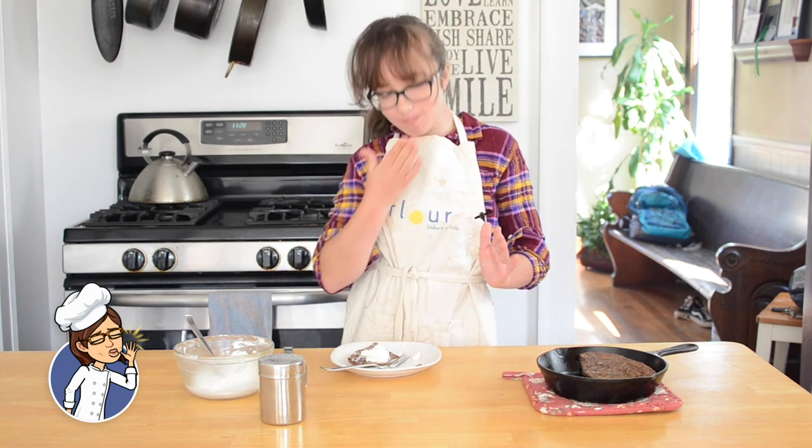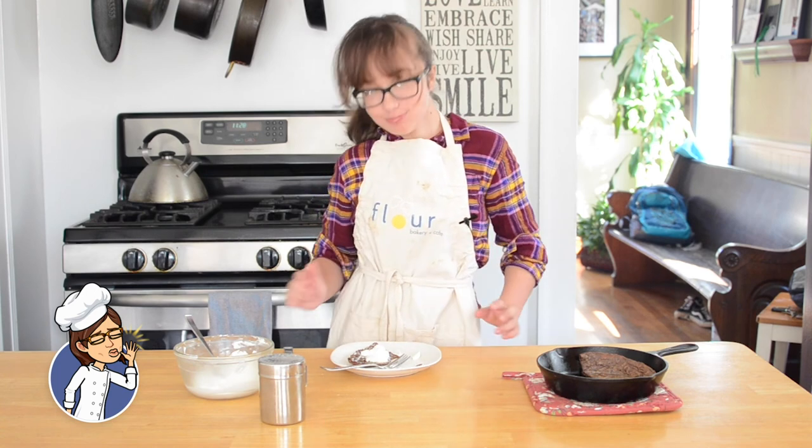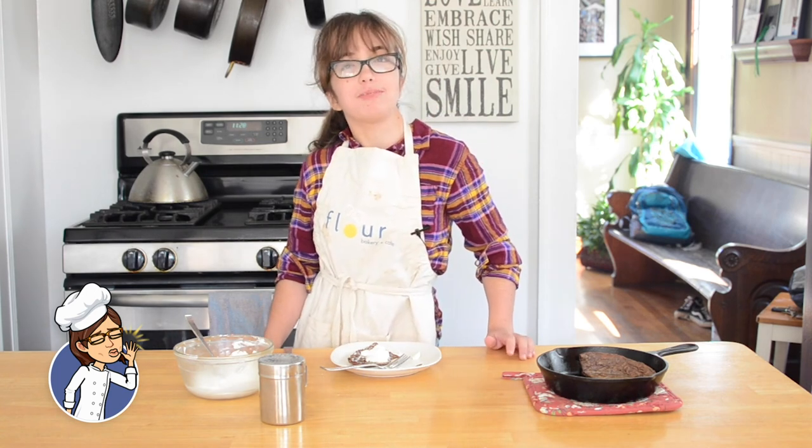This is so good. Very chocolatey, very whipped creamy.